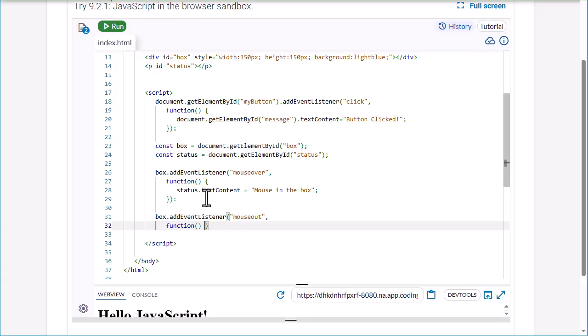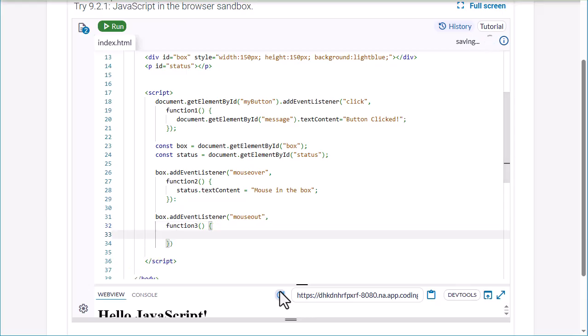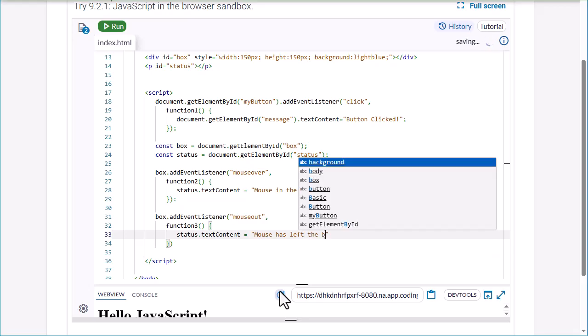It's probably not a good idea, so let's give our functions numbers: 1, 2, 3. Now we have different functions. Let's keep it safe that way. Status.textContent equals "Mouse has left the box."